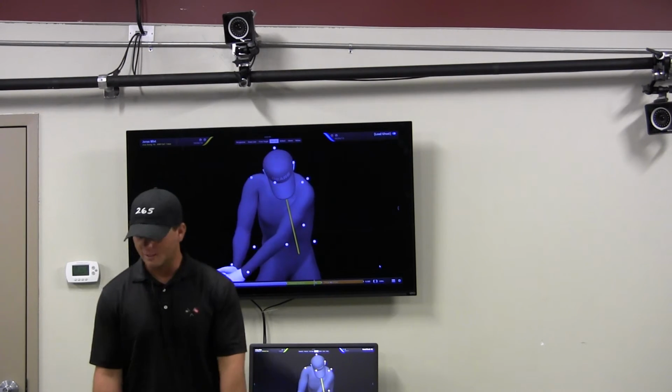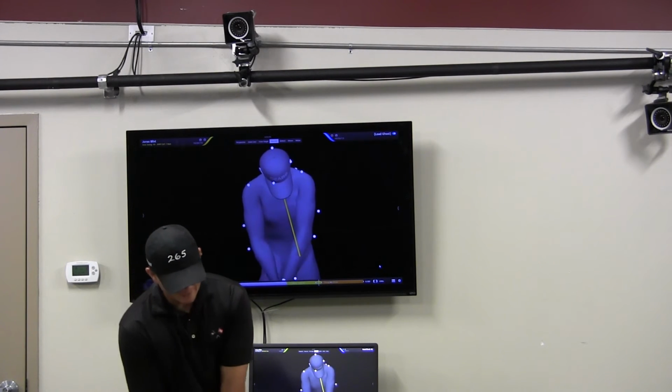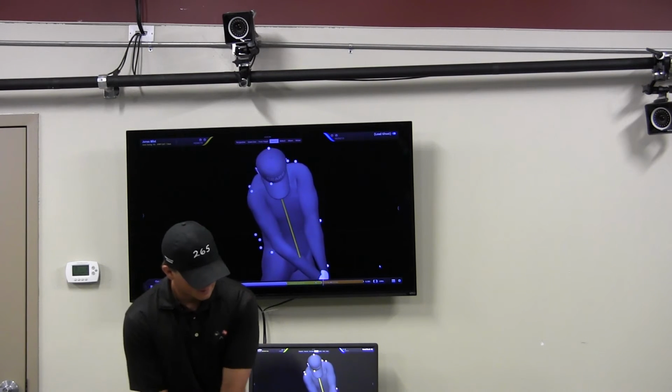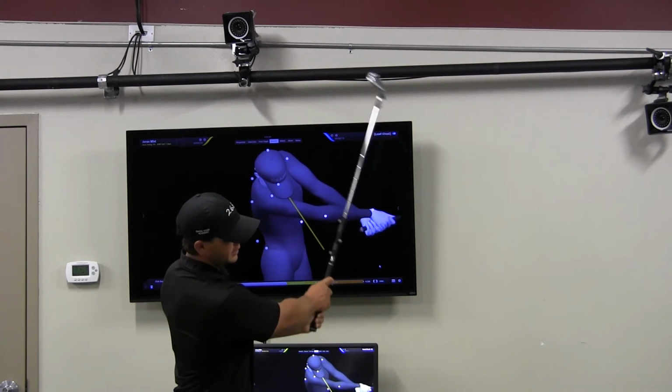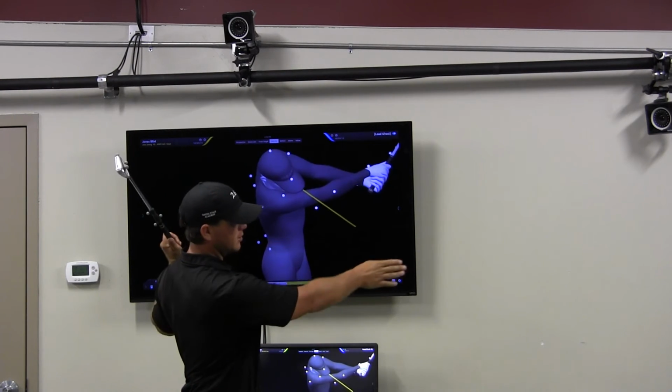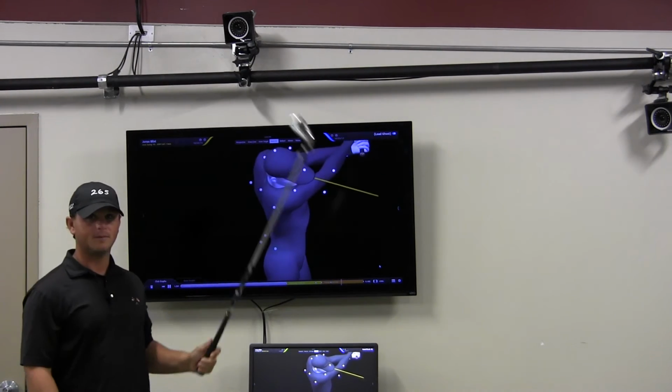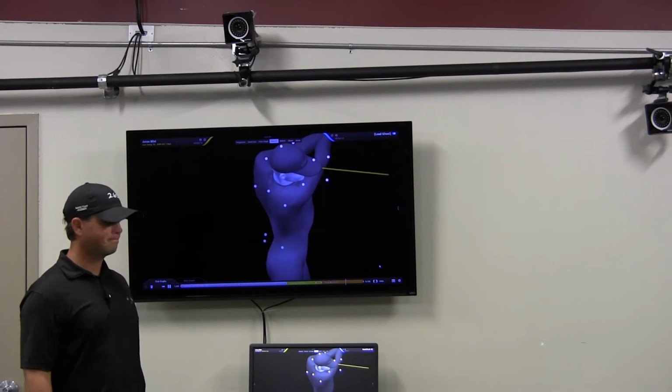So, instead of being behind the ball, go ahead and allow the neck to rotate with the body, and then as the club moves into the finish, you'll see again the neck start to rotate up into the follow through, and actually it'll point slightly left of the target in the finish of the golf swing.